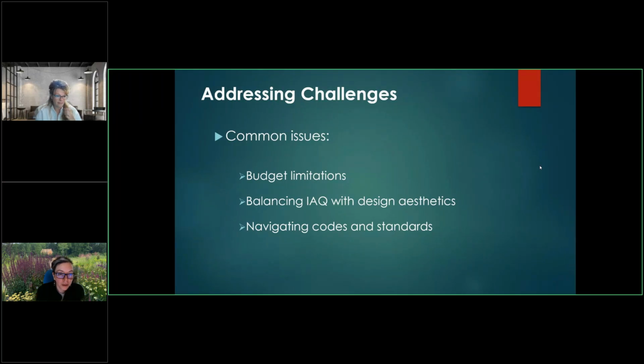Only that it's really important to understand the energy code, because that's often what we're pushing for, right? So we're pushing for efficiency. The energy code isn't the only code that dictates what you need to know. And I say this for a lot of architects, you also need to look at the other sections of the code, including the mechanical code and the IRC, which talks about condensation resistance.